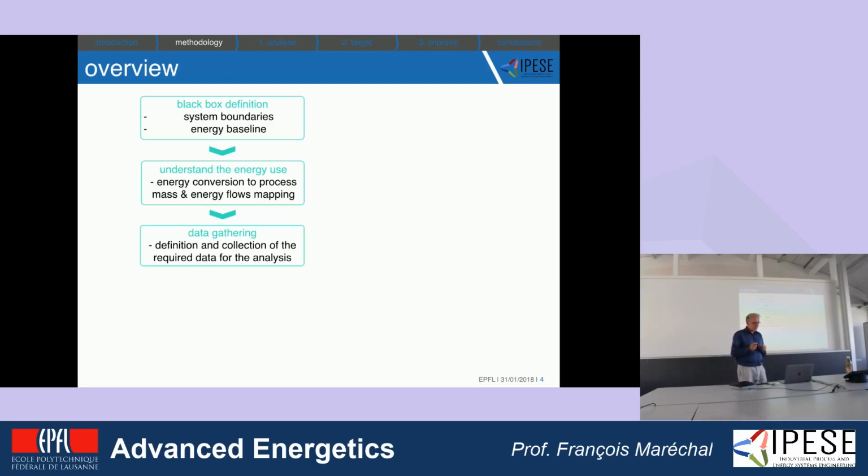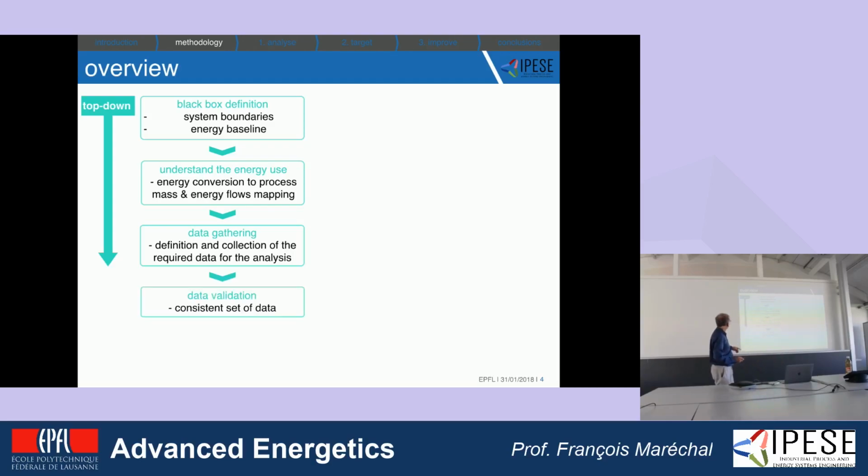From there, I will define what is needed to characterize all those flows. And then you say, okay, I need temperatures, I need flows, I need to know where I am compared to where I should be. And in this case, you would need models, going into more detail, going really from the top down to the process. Typically, there are steps there that try to verify that you are not losing information, that we know enough, and that we are consistent.